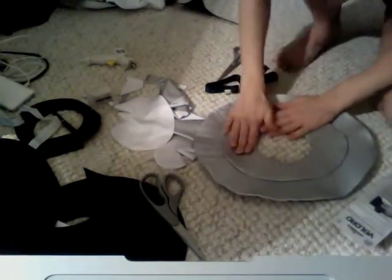Here is the finished armor, and it doesn't lay flat yet because once I have the top done, I'm going to attach it with Velcro so then it'll be the right shape, but that gives you a general idea of what it'll look like. Alright, I'm going to go.